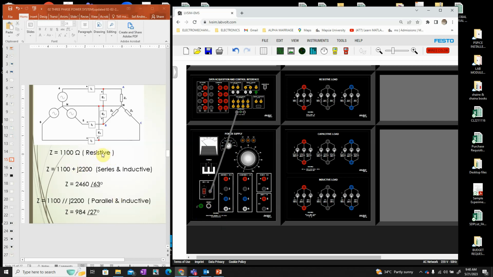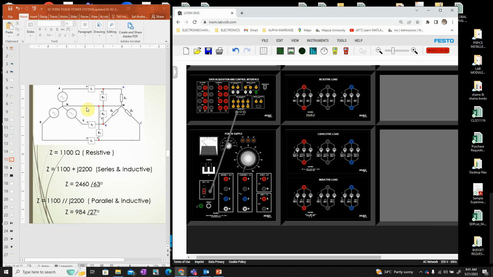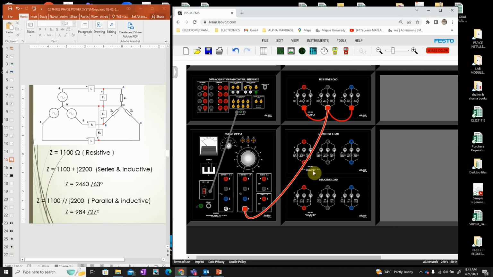Now, let's say, for example, we have this 1100 as our resistive load. Let us go to our resistive load. Where is our resistive load? This one. So I want a Y connected load, so that means I have to build a neutral line. So I have to connect this one here as my neutral. Now this is a neutral line, okay? Now this neutral line here is connected to the neutral of the source, right? 4, 5, and 6. So I'm going to use 4, 5, and 6. This is the neutral, so this has to be connected to neutral. I can connect it here. Okay? So now this is the neutral.